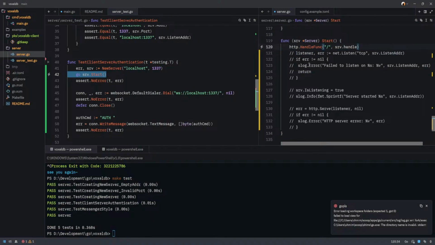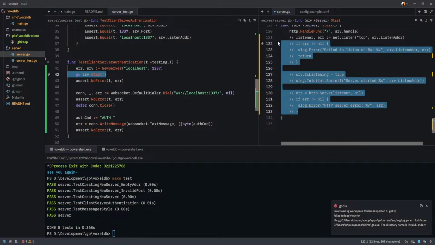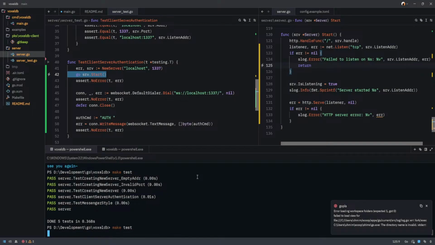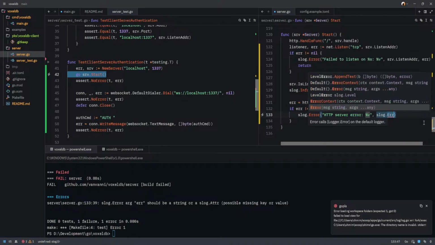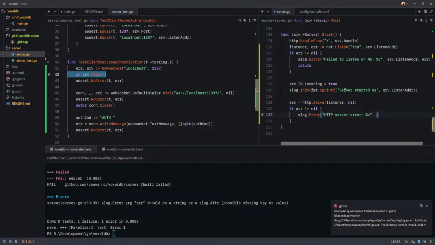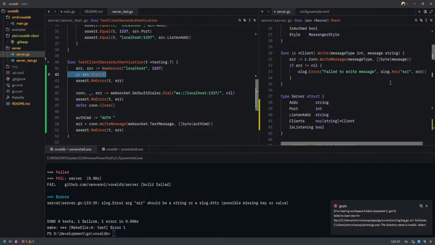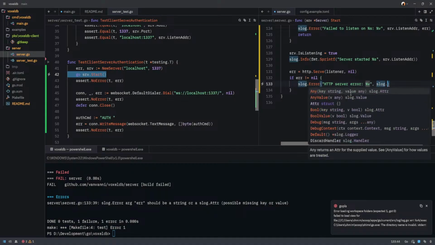So my thought is if you do it like this. Oh, what? Oh, I had one line too much. If you do it like this and then run the test, what happens then? Then it does error. Oh, because of the, was it slog.Error? How did I do it again? slog.Any. Yeah, slog.Any.